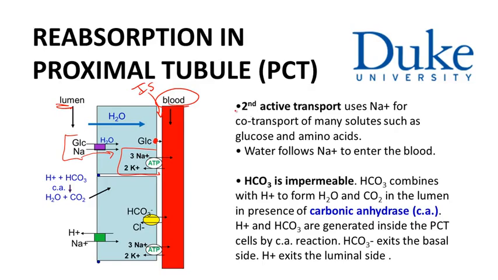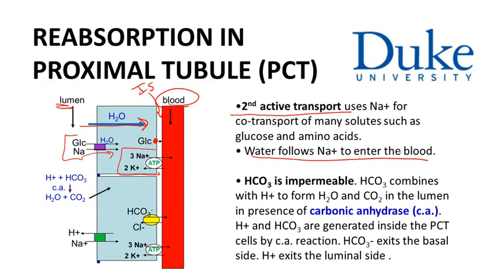When we have a system where we have a cotransporter, which is linked to an active transport of one of the solutes that the cotransporter is using, then this is called secondary active transport. And if you recall, we discussed these in the second lectures of this course. Now, as we're moving the sodium and the glucose across these cells, we're generating an osmotic gradient, and so water will then move down its osmotic gradient across the cells. We have aquaporin channels present within the luminal surfaces of the cells. So water then will follow the sodium to enter into the blood.